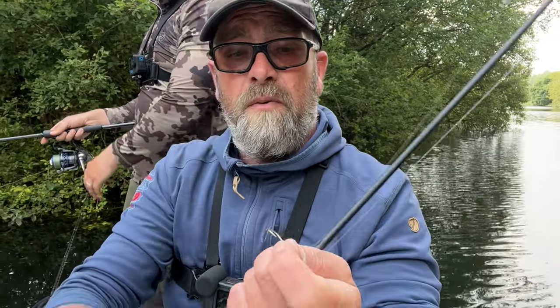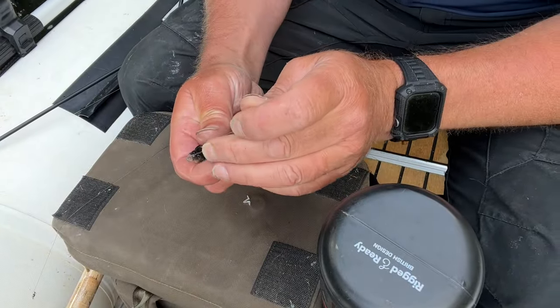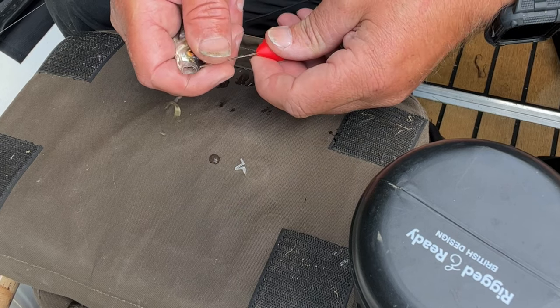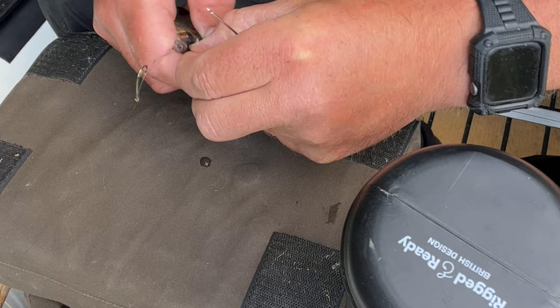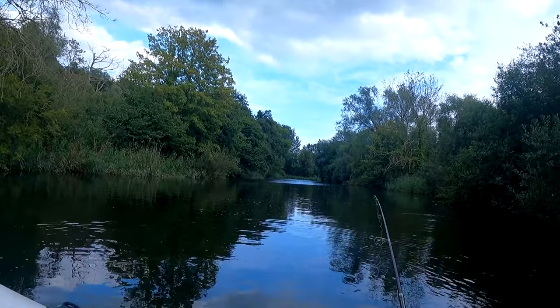So we've just come up to a new spot and I'm just going to show you how I'm hair rigging these live baits. I am going to be baiting a live fish here, so if you're not into that sort of thing then just move over to the next bit. Rig-wise, I've got a six-pound wire trace which I've just turned into a little tiny hair rig. I've got my little roach and a little tiny baiting needle. I'm going to push that just at the back part of the lip and bring that through the mouth, then looping over the hair rig, pulling that through the lip, then I've just got a little boilie stop going on there. And there we go — that's our hair rig live bait.